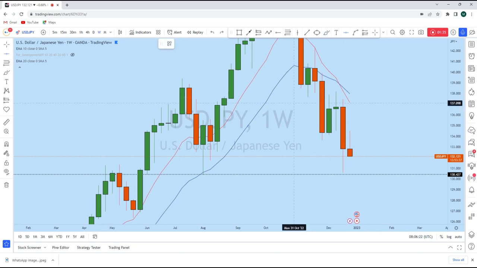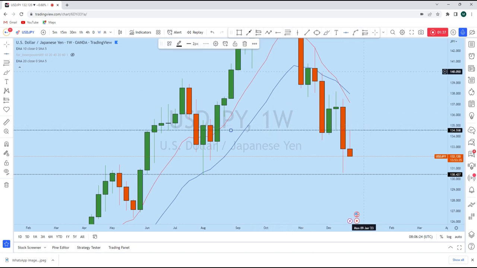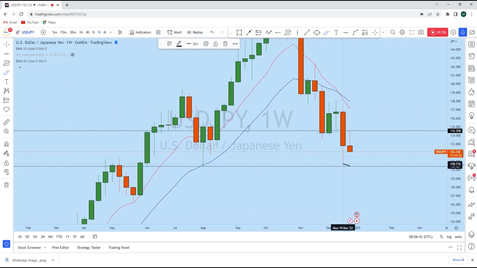If you look at the top of this weekly candle, we see this zone, which is the support of this long doji on the weekly perspective, acting here as a resistance zone. From that resistance, we can expect dollar yen to continue to drop as it has tested this zone. Now we can even expect it to break this level of support on the weekly perspective.